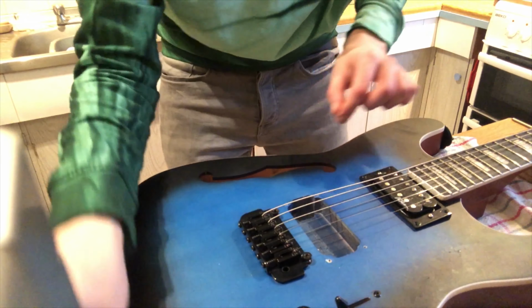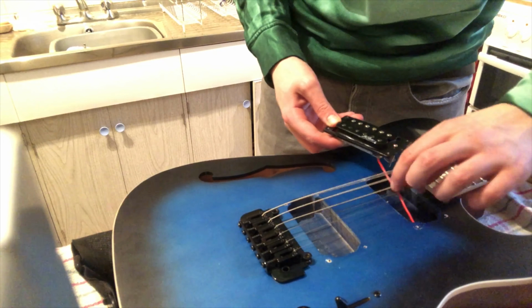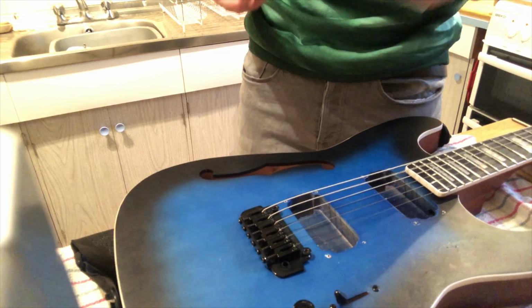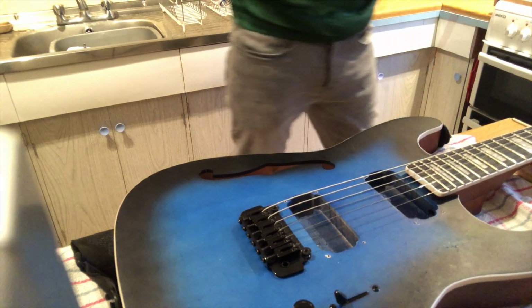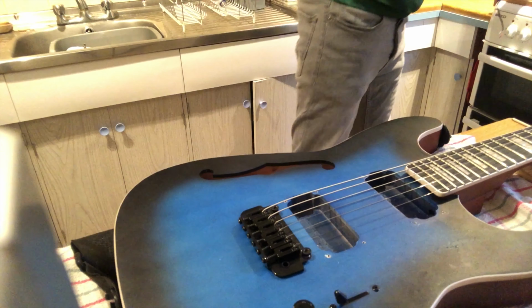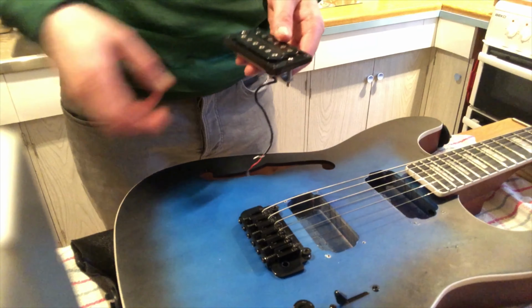So, this means that this is the red. Yes, okay, cool. And now we put the new pickups into these pickup rings. I'm going to do that off camera because it's really, really boring. I'll see you in a couple of minutes.